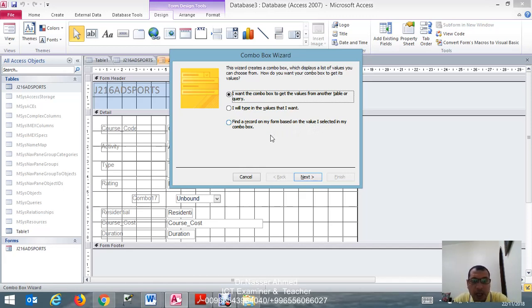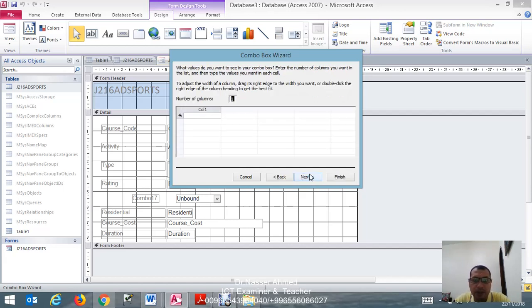In this case, I want to type the values myself. Therefore, I click on I will type in the values that I want. Then click on next. It will give you a new window for the combo box wizard to ask what values you want.